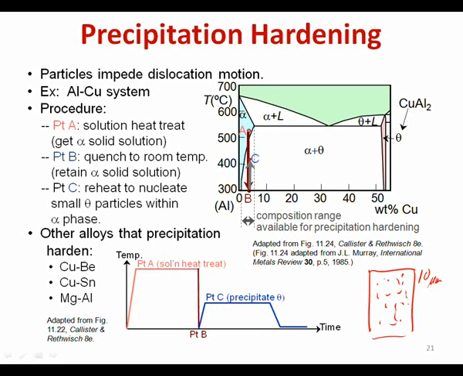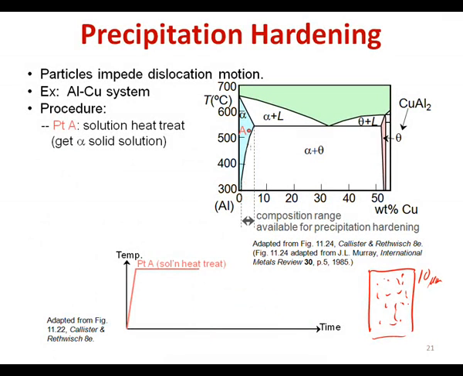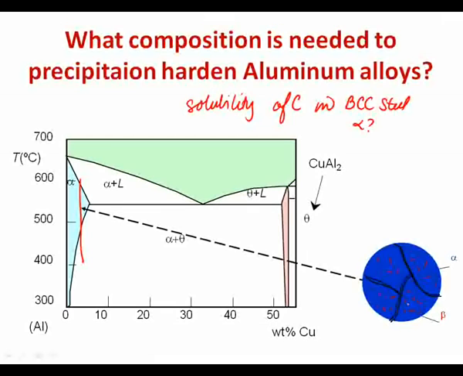Would we get a precipitation hardened microstructure if we slow cooled from A along that composition? Quite likely, right? That's the previous slide. That's what we talked about when we talked about phase diagrams. Assuming a slow cooling, we're still going to form alpha grains first, and then theta precipitates within those grains or on those grain boundaries, because diffusion's easier on the grain boundaries. So we'd still have that solid alpha to alpha plus theta phase transformation. Why don't we want to do it that way, though? What would be true of the precipitates in that case?